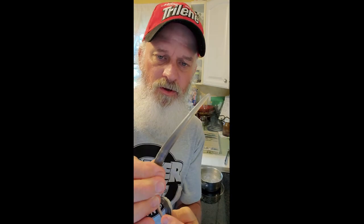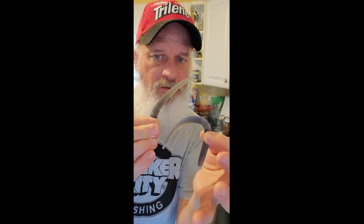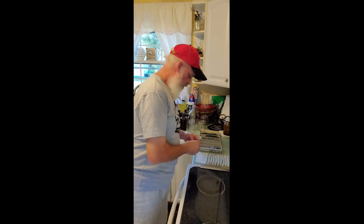But that right there, to me, is borderline. I mean, that to me is almost too soft, because I still want that Slug-GO to have some texture. See the difference? Massive difference. But as this cools off, it'll get a little bit stiffer. Now, let me set this in the freezer for a minute or two to stiffen up a little bit, and we'll get back to you on what's going on with it.